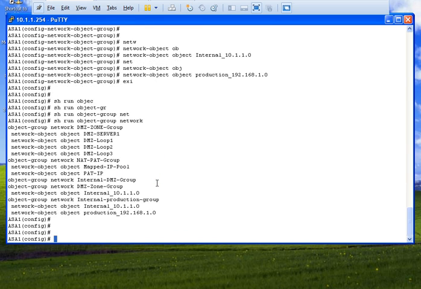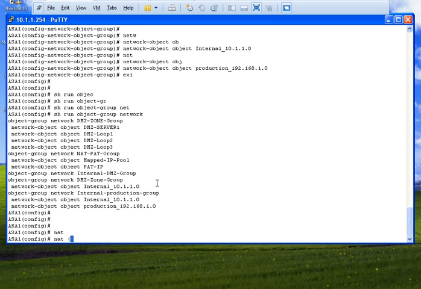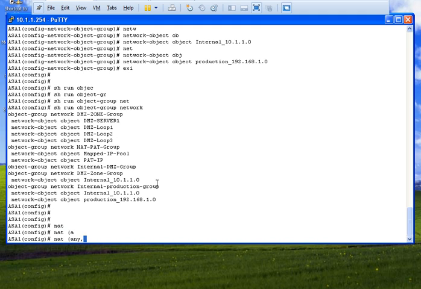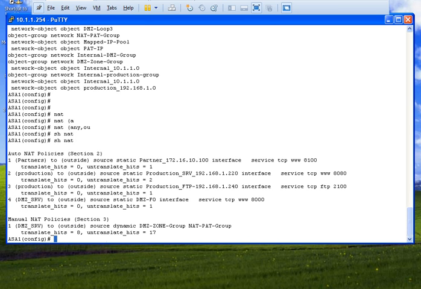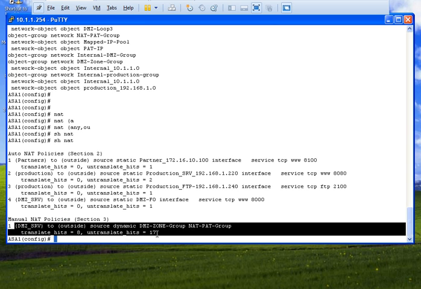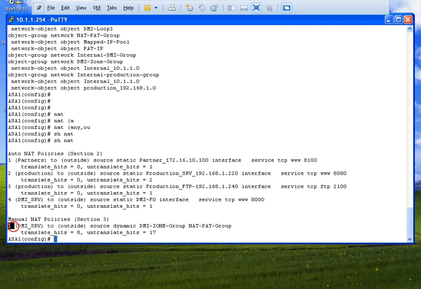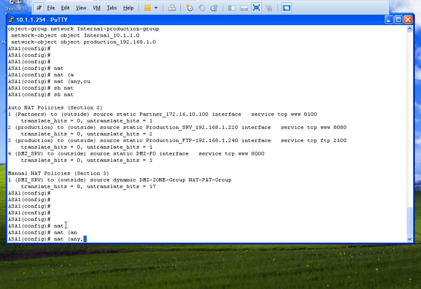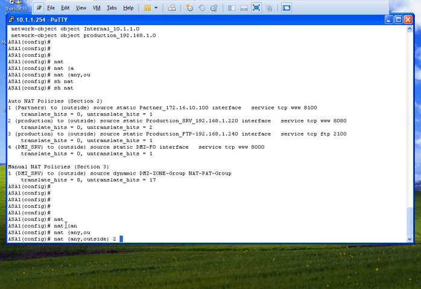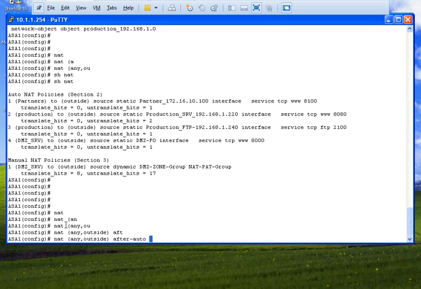Okay, so write down the rule. NAT any outside. Now you need to see this, show NAT. Now whatever rule I am writing, I want to write that rule below this, means at the second place, not at the first, at the second place. So what do I write? NAT from any source interface, if going to outside, position is in after auto, section number 3, okay, sequence number 2. Do you get this?